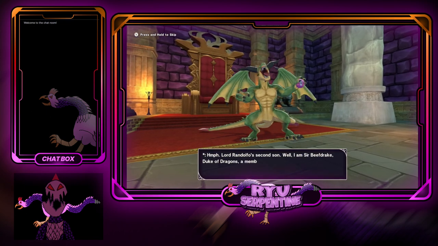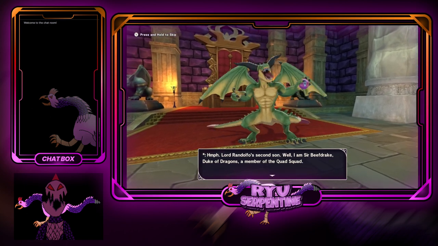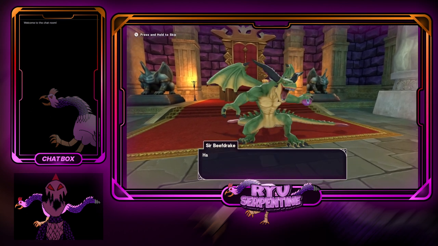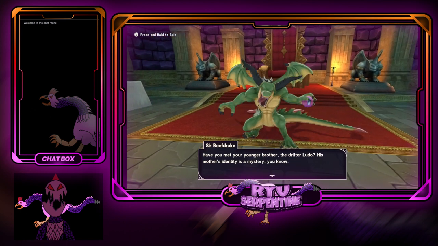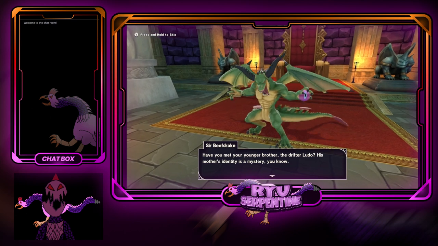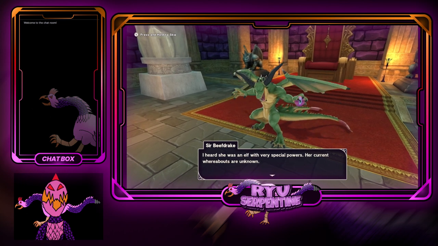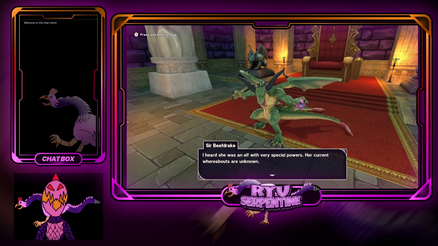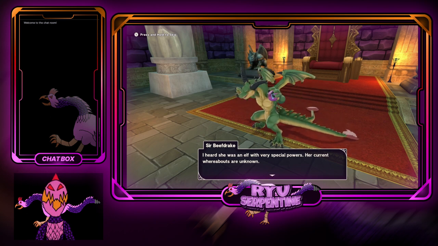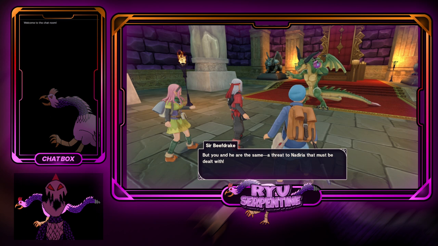Lord Randolfo's second son. Well, I am Sir Beefdrake, Duke of Dragons, a member of the Quad Squad. Have you met your younger brother? The Drifter, Ludo. His mother's identity is a mystery, you know. I heard she was an elf with very special powers. That explains a lot, then. Her current whereabouts are unknown. She's probably the one that created the Estarks, then. But you and he are the same. A threat! To Nadiria that must be dealt with.